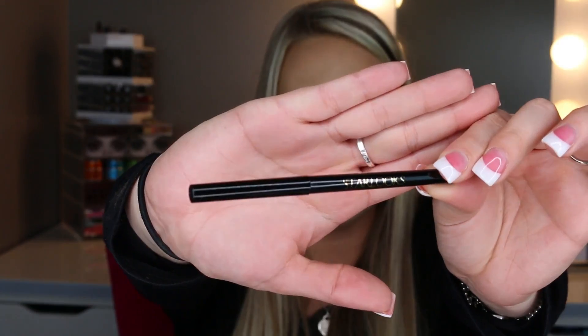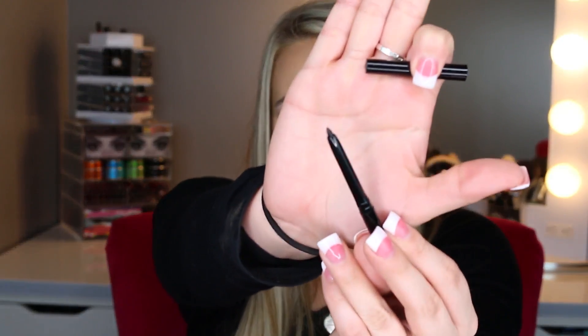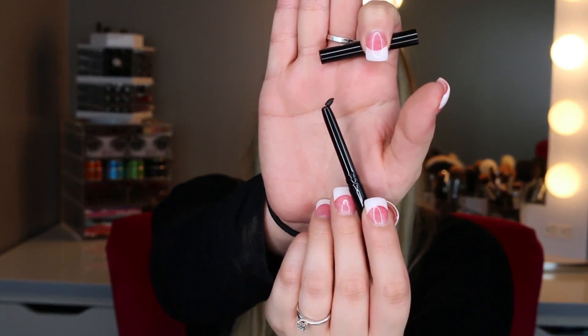Last but not least, I have one more thing and it is a Starlooks Long Wear Eye Pencil. I'll go ahead and open this up — it's got that packaging where you have to peel it off with your fingernails. Okay, so here's what the pencil looks like. It says Starlooks — it's kind of hard to read since it's black on black packaging, but it is a black eye pencil. Oh, it's really creamy. I wound it up too much — do you see that? I just broke half of it off. Well, at least I got the swatch out of it. There's what the black eyeliner looks like in the color Jet.